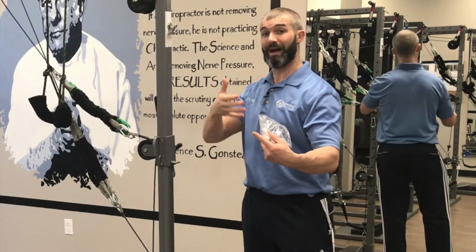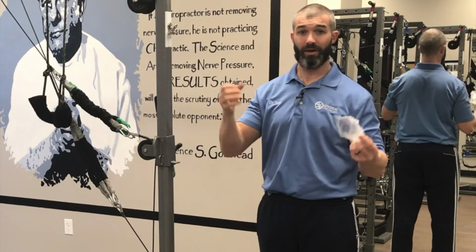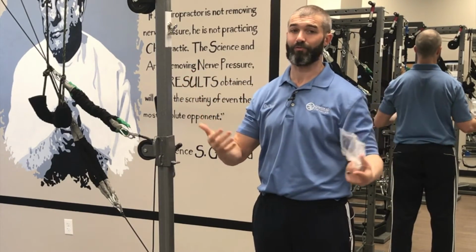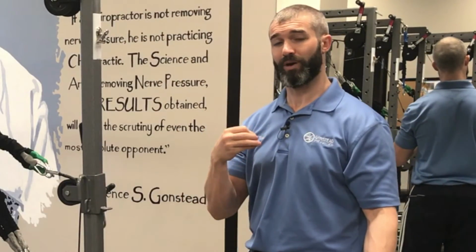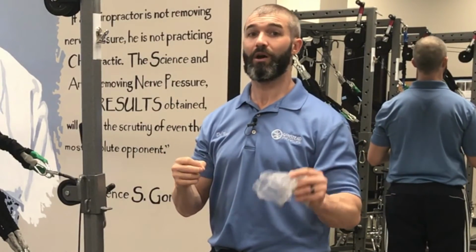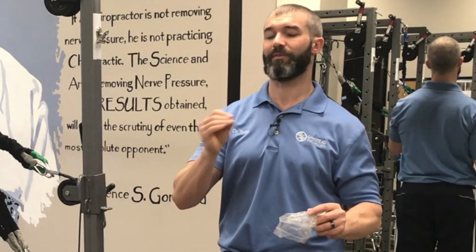Now, sometimes they will back off somewhat, but they've done these studies in 1 year and 2 year follow-up on a very small population size. Keep in mind, this is not something that's been studied with thousands and thousands of people, so unfortunately, there's just not data to report on that. But I've seen patients over the years as well that have come in after they've done corrective care with us, and they still have some of those corrective changes, albeit if they're not doing home care, if they're not doing anything else, they will lose some of that progress.